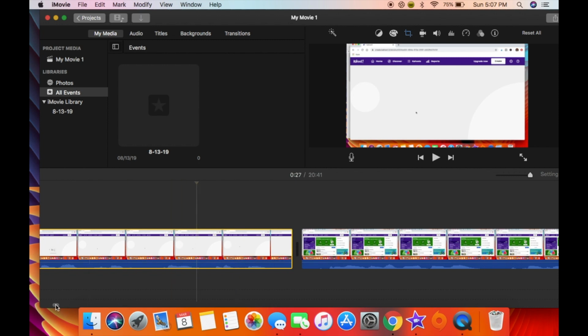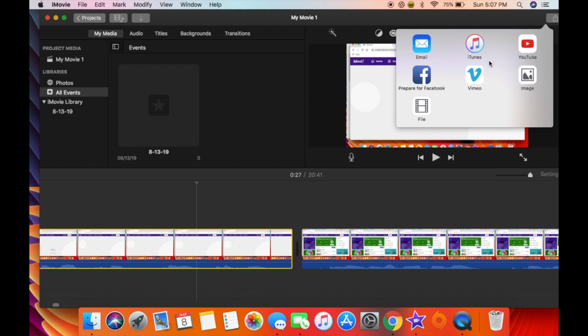And then once you're done, you'll have that video ready to just, on the top right here, create as a file. And then you have it on your computer. You could also put it to YouTube, and then it's easy for students to see that way too.